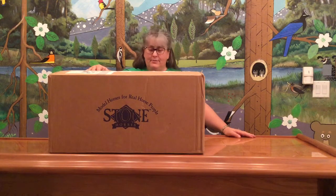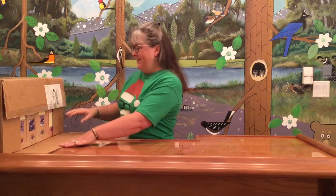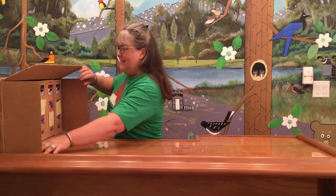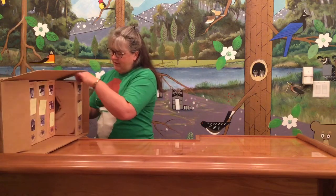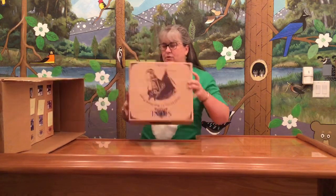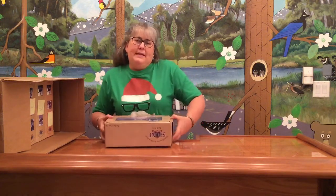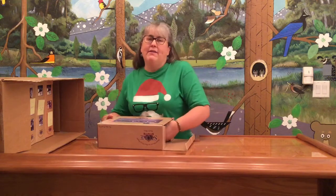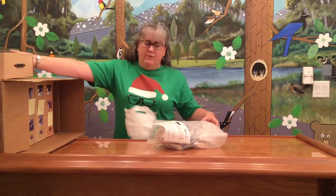We haven't done Stone horses for a while, so I picked a box of model horses for real horse people. Let's see if that's what's actually in here. And it is. Very nice. And they have post-it notes, which is even nicer. So we will start with a box that has a post-it note, says it's Christian Soldier. So this should be the Peter Stone Trotting Drafter in a nice light white gray. Ooh, nice. It has all the paperwork and everything too.